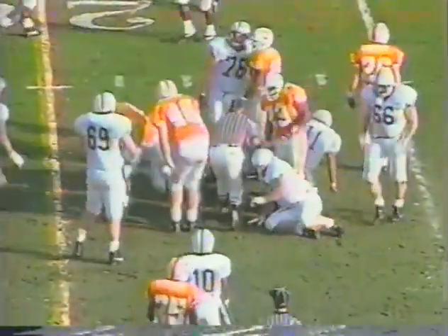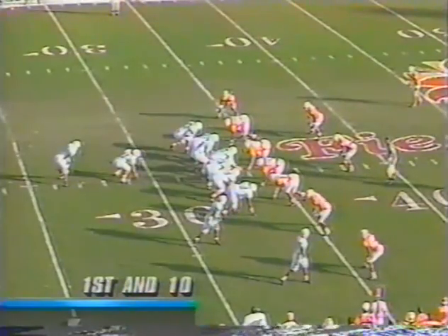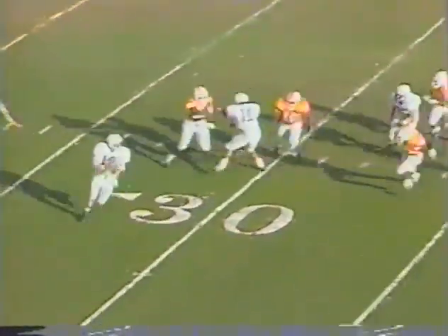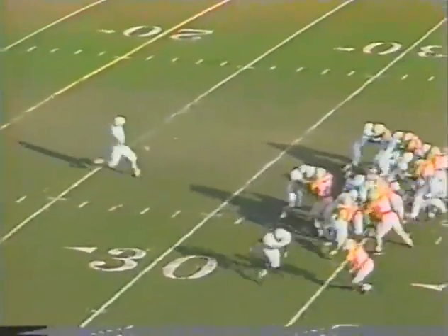Going over the top is Richie Anderson. Penn State's second completion — this is to R.J. McDuffie, and he has the first down. He has also returned two punts for touchdowns. Penn State comes back on the ground with Richie Anderson. Saka takes a lot of time, has pressure, rolls out to the right and steps out. Third down and nine — Saka has pressure, throws downfield, and it is incomplete to Bobby Ingram. No rush, good kick.